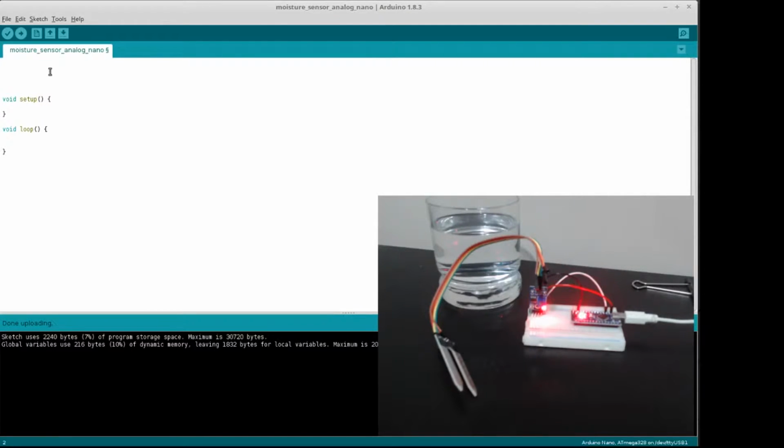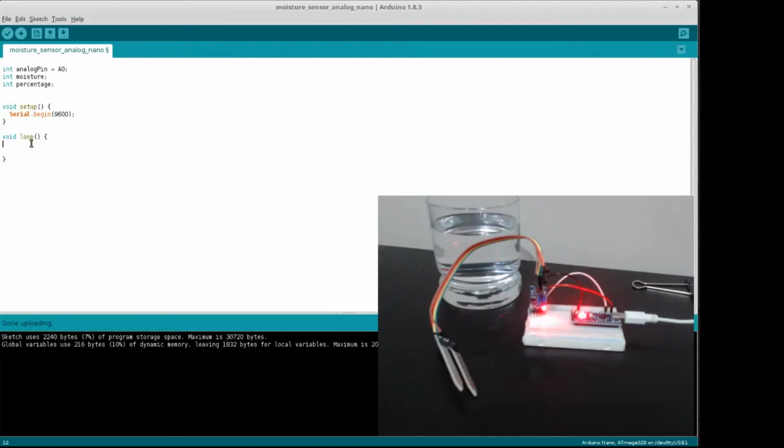First thing we're going to do is define a few different variables. We're going to use the same analog pin as we did with the ESP8266 digital. The analog pin, if you remember, was A0. And a couple other variables we want: moisture and percentage. I think that's all we're going to need. We're going to figure out how to do the percentage in a minute, which gets kind of interesting. So for setup, all we need to do is Serial.begin, and we're going to do 9600 baud. That's all we need there.